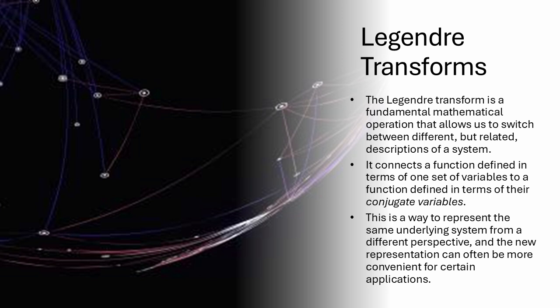Basically, it means the function has to be smooth, no sudden jumps or sharp corners. So like a nice rolling hill instead of a jagged mountain. Yeah, exactly. It needs to be something that calculus can handle. So the Legendre transform likes smooth curves more than pointy ones. You got it. But even with those limits, it's still a really powerful tool.